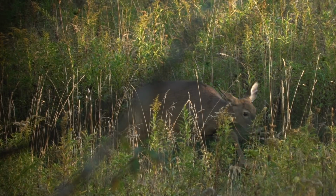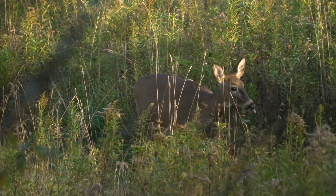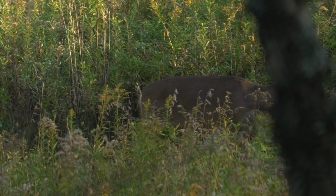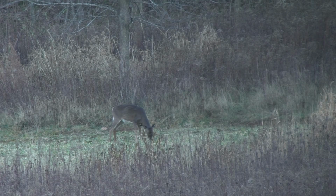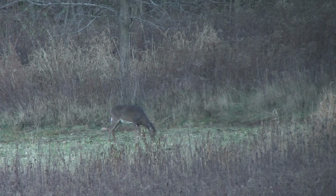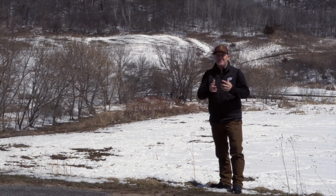But then those deer, they're feeding on woody debris all day. They can't wait to hit that afternoon food source. What I find is if you have highly defined food plots, deer will feed on those food sources, maybe a hidden ag field, corner of an ag field somewhere. They'll feed on those about an hour before dark, hour and a half before dark, every single afternoon if you let them. And what I mean by that is, do you really have an afternoon food source on your property?